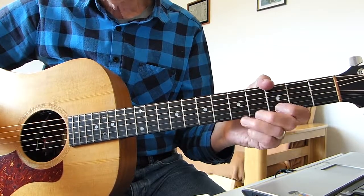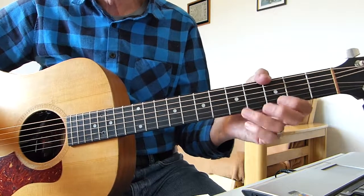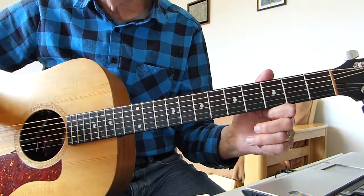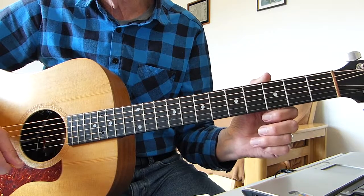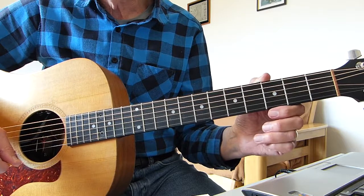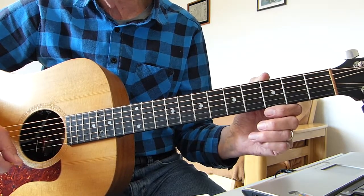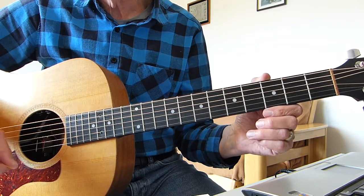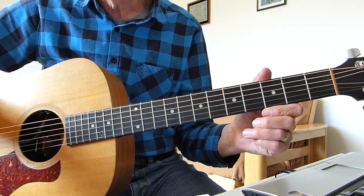This one is a very popular request I've had recently. It's from a number by the band called Dead South, and the song's called Boots. Okay, I'm in standard tuning, no capos, and I'm doing it in the same key as Dead South normally perform the song in. The first part of the song is obviously an intro on the banjo mainly, so this is my take on an equivalent version on the guitar to that, and then I'm going to go through the first verse, then I shall break the intro and the first verse down for you, show you how I played that, and then you've got about 90-odd% of the song.